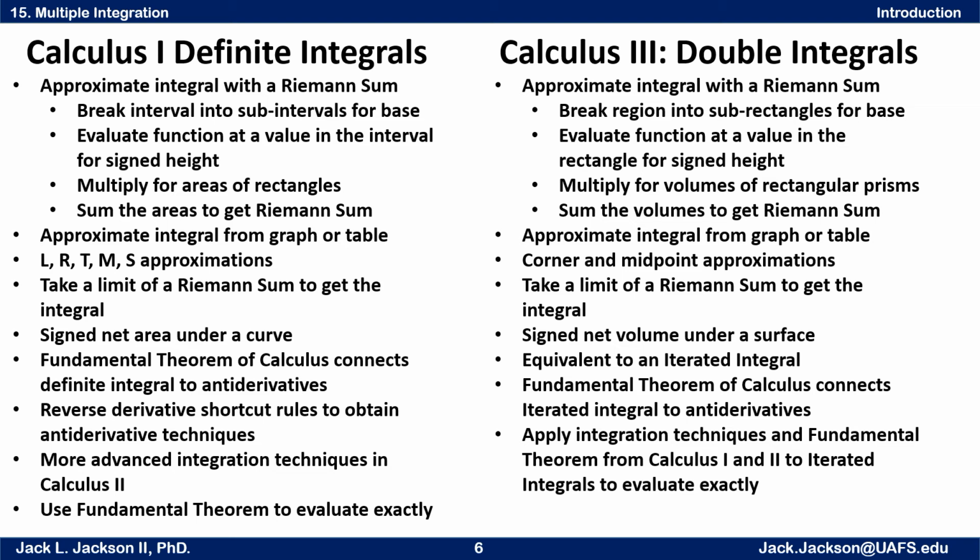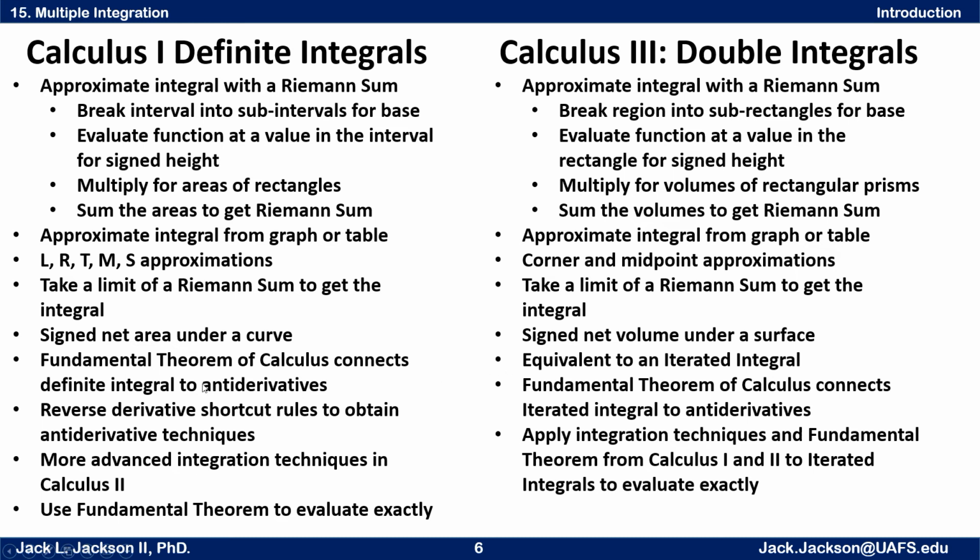Now, once you have this Riemann sum, we can take the limit of it to get an integral. That's how we did it in Cal 1. That's how we're going to do it in Cal 3. That integral represents the net area under a curve, well, a signed net area. Area above the x-axis is positive and below is negative for the definite integral back in Cal 1 and Cal 2 of a single variable. But when you're doing Cal 3, that becomes a volume. It's a net volume under a surface, a signed net volume under a surface.